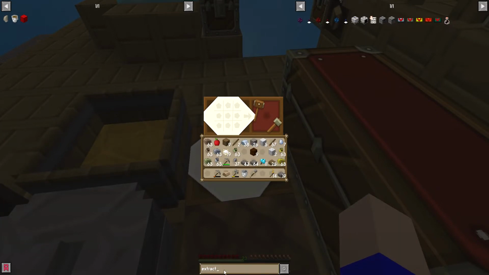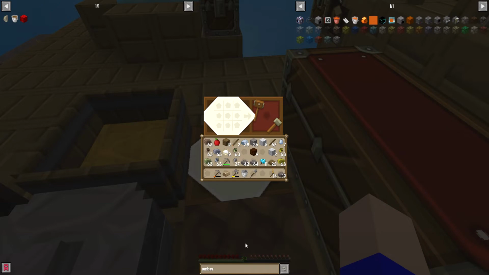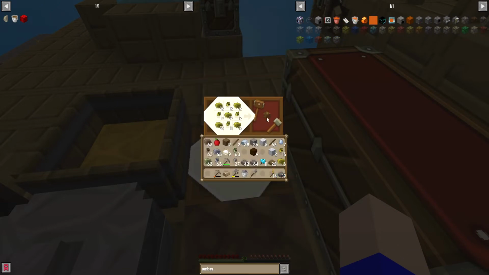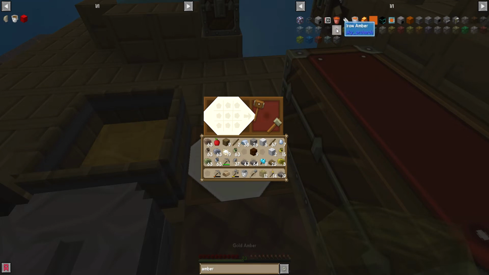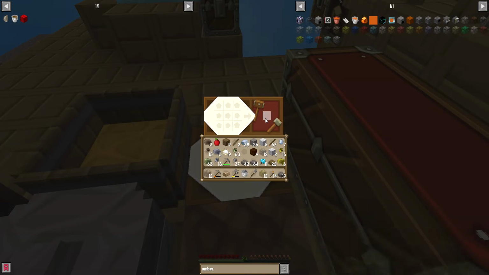We want... Let me have a look at the ambers. A-M-B-E-R, amber. We want gold amber. Of course we do. Boosh. We want iron amber. Of course we do. Boosh. We want silver amber. Boosh. And we want nickel amber. Good.